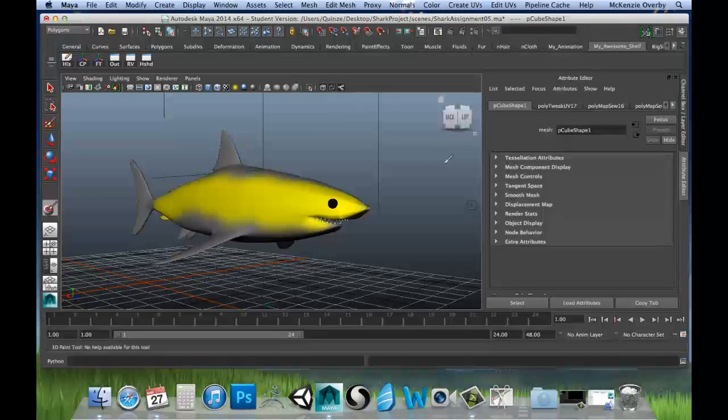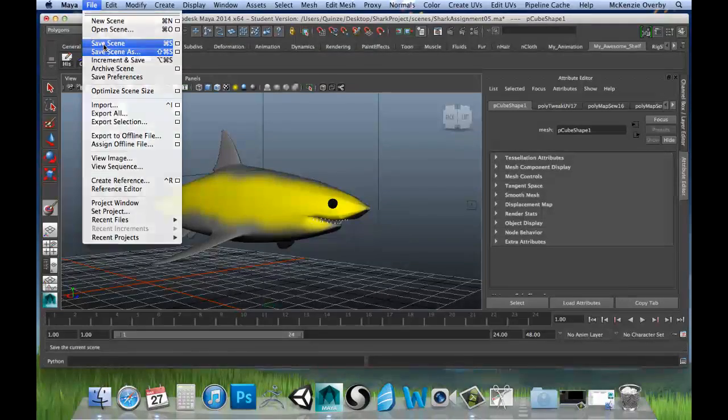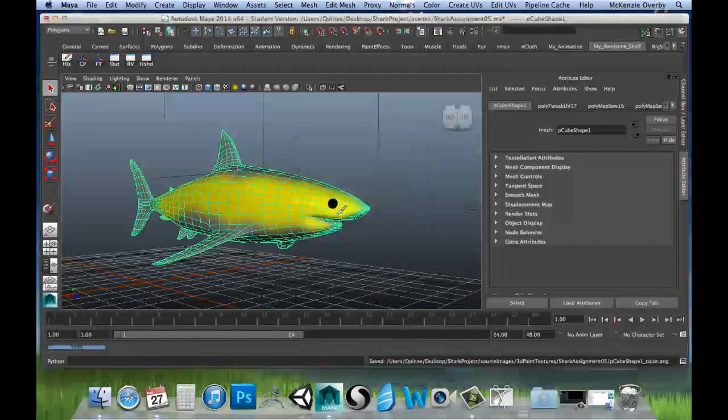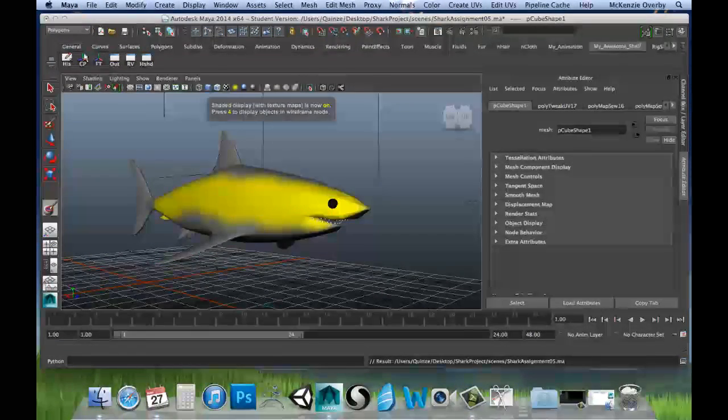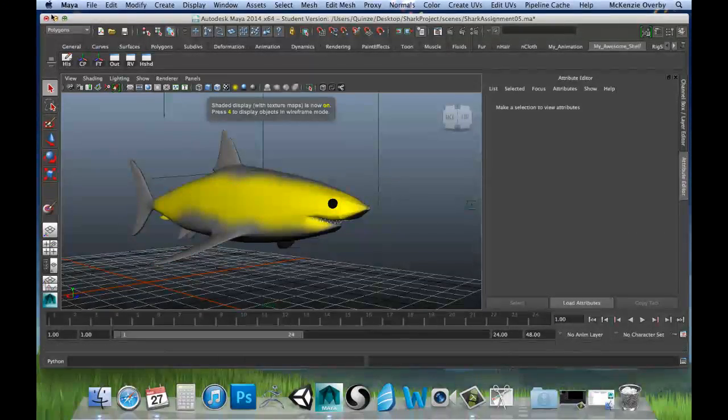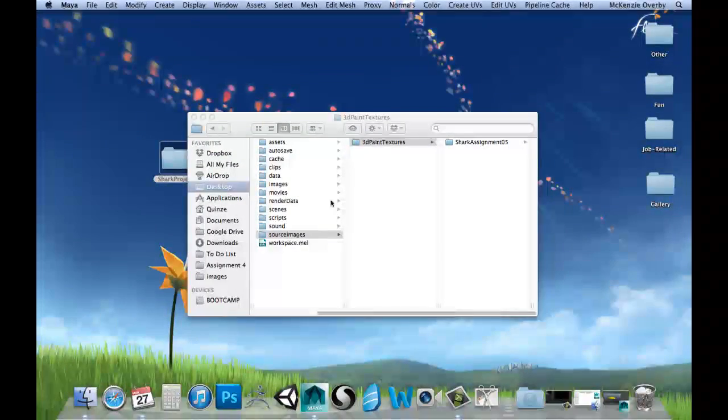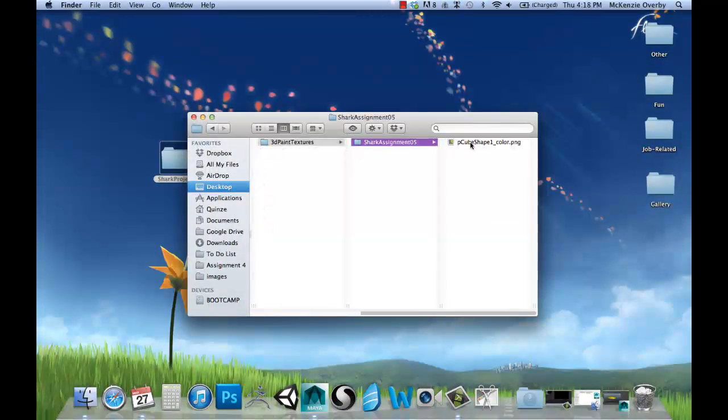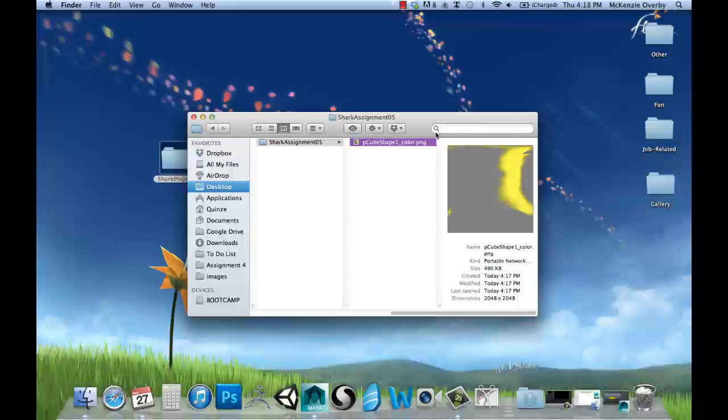Okay, so there's my shark. And I'll just go ahead and save my scene there. Now we should see, there's my beautiful color map popping up right there for me, okay?